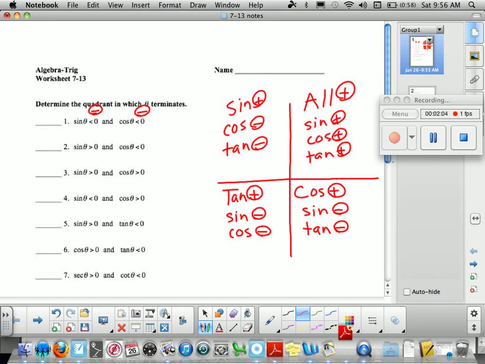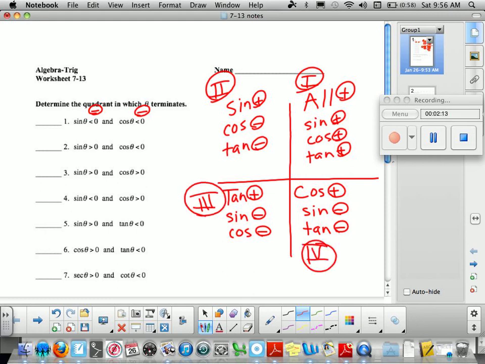So now, if I look over at our quadrants that we drew in, all I need to do is find which quadrant, 1, 2, 3, or 4, has the idea where sine and cosine are both negative. Quadrant 1 is automatically out. Quadrant 2 only has one of those negative, so that's out. But if you check out quadrant 3, on this question, sine and cosine are both negative. And so that means the theta has to be in quadrant 3. If you don't want to do Roman numerals, you can just put the number 3, or you can use the Roman numeral.